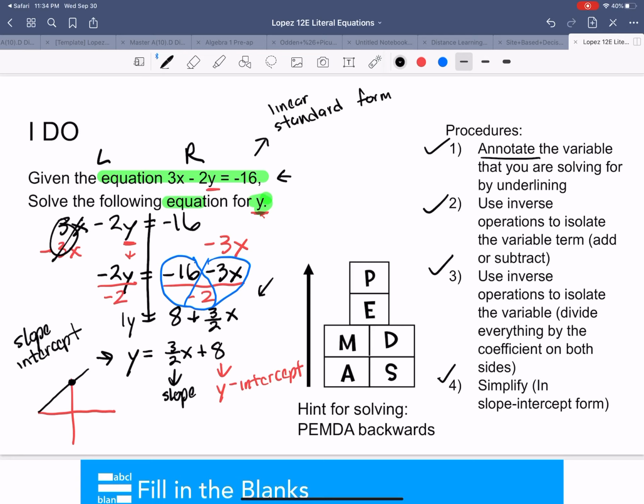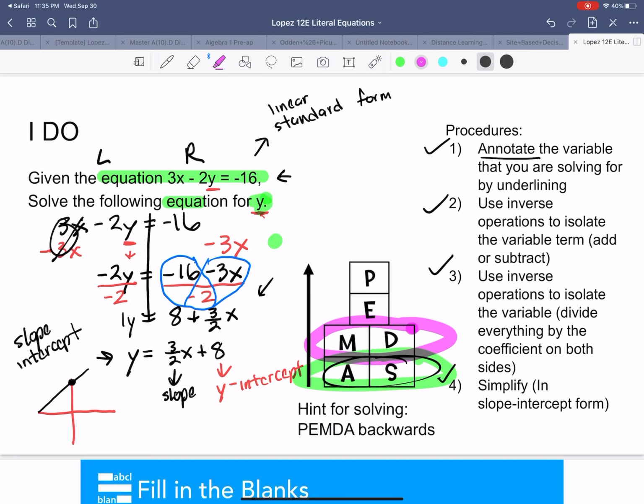At that point, use inverse operations. Typically, you're going to use the reverse order of operations. If you start from here, you notice that the first thing we did was addition or subtraction. I'm not sure if you can see that, so I'm going to use the highlighter. We used addition and subtraction; that was the first step right here. Then we went through and did multiplication and division. We didn't multiply, but we definitely did divide, and there were no exponents and no parentheses, so at that point we were done. So it was 2 steps.